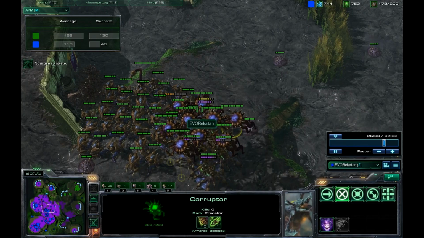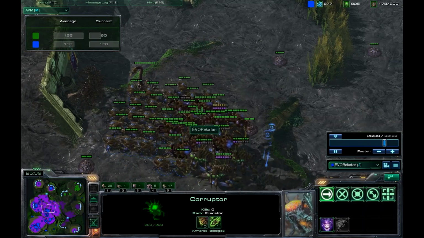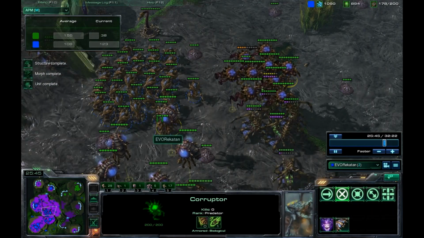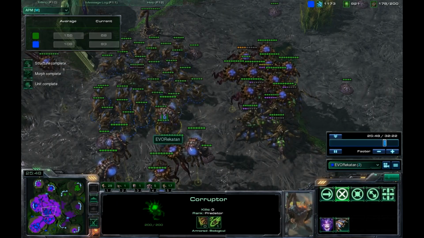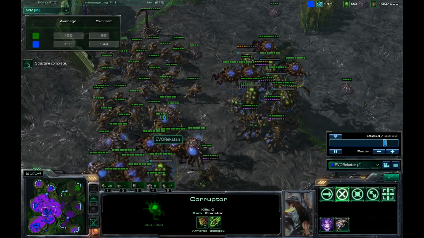So my goal is to just get enough Broodlords to force another engagement, and that's really what Queen Hydra is all about. You want to force them to engage on your terms. You have that mobility disadvantage, so you're trying to put them in positions of attack me or else. And that's what I'm doing here.